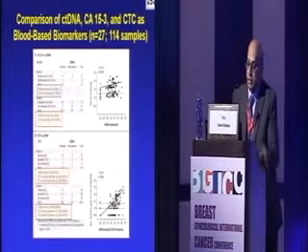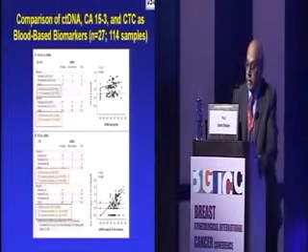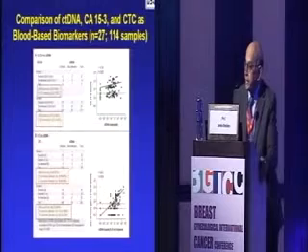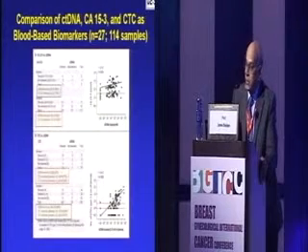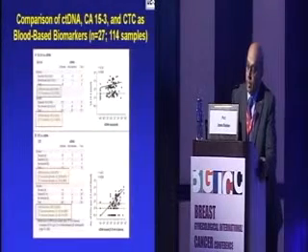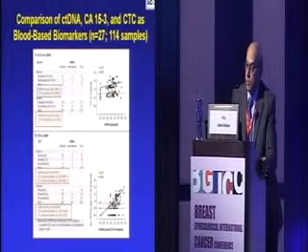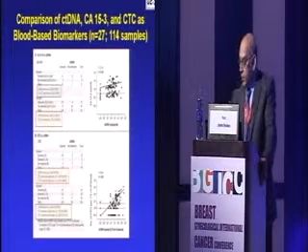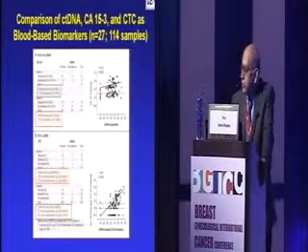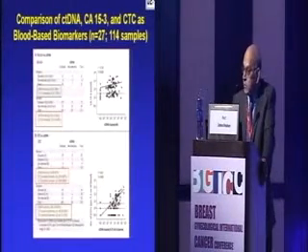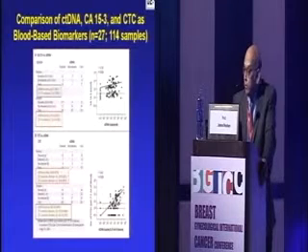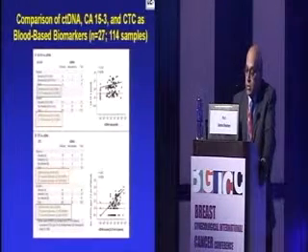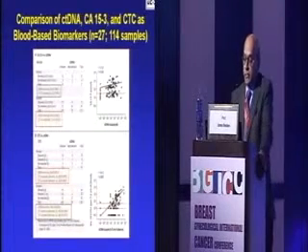And here you see again, on the graph on the right-hand side bottom, there are 2 dashed lines. The lower line represents CTC levels at 1, and the higher dashed line represents CTC levels at 5. And here you can see again that there are many patients who had high levels of ctDNA, but the CTCs could not be detected in these patients.